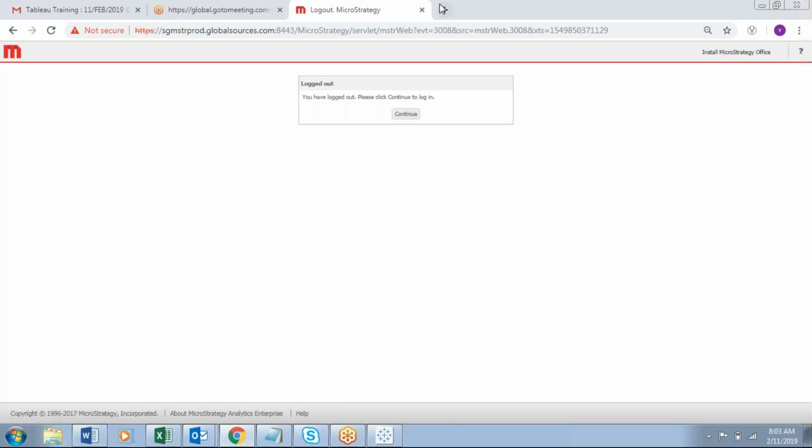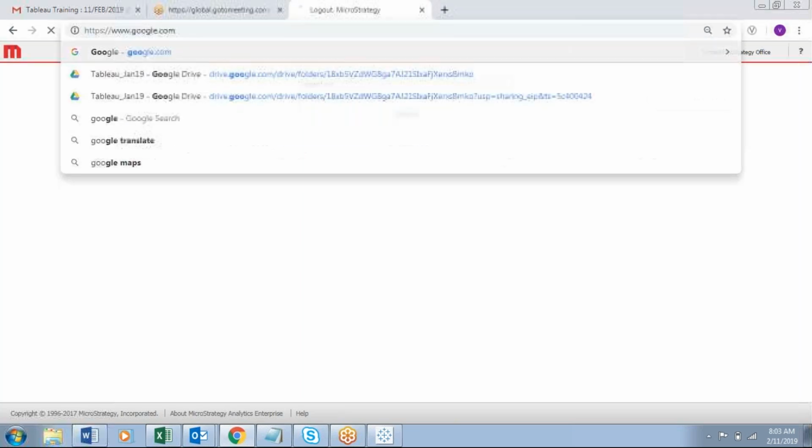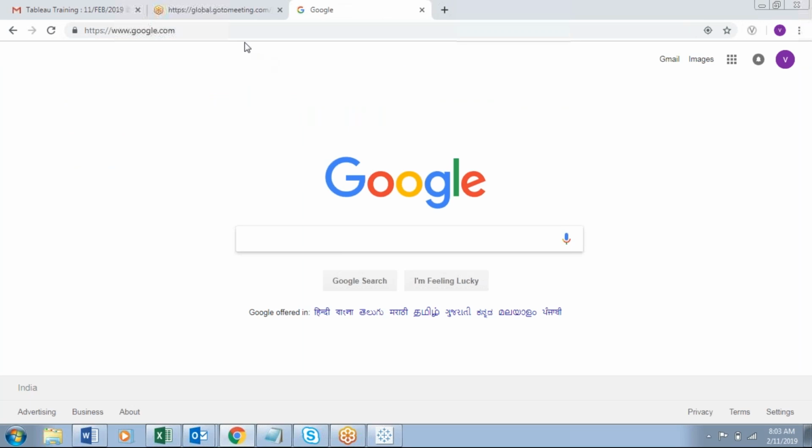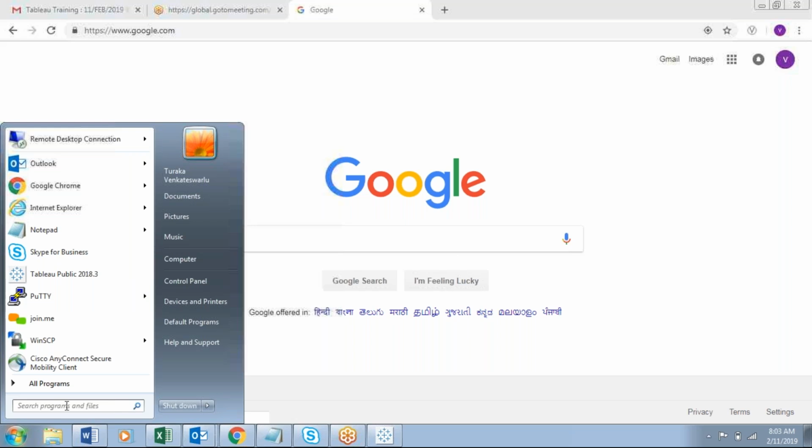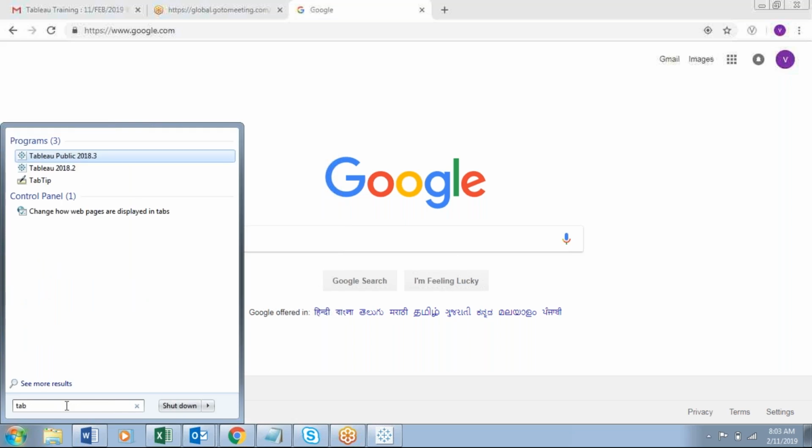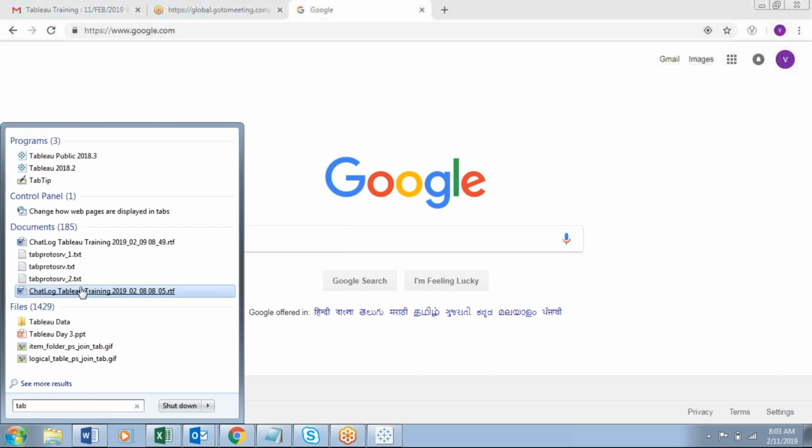Go to your start menu and search for Tableau in that box. So you have Tableau 2018.2, it seems. When did you install that? A few months back. Two months? Okay. Now you have to download new then.